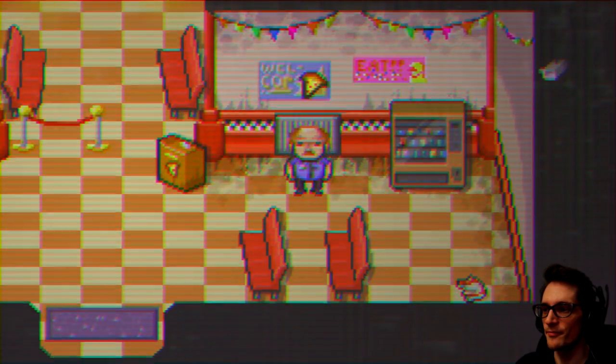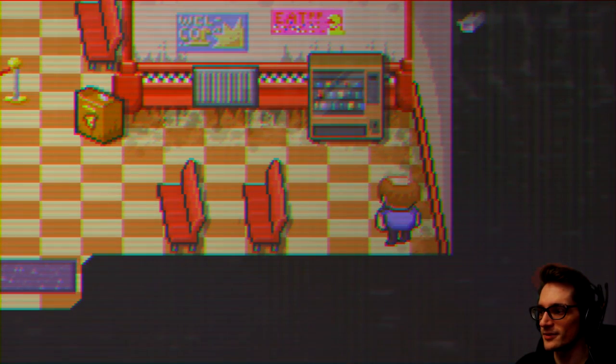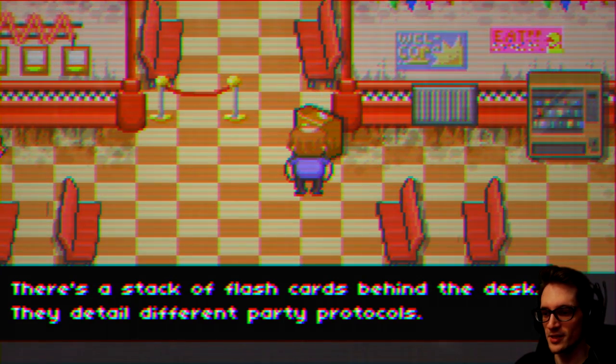Huh? All that foreshadowing and... What the fuck is that? Is there a fucking clown out there? Alrighty then. It's a one-way... One-way! Okay. Flashcards, zero detail, okay.